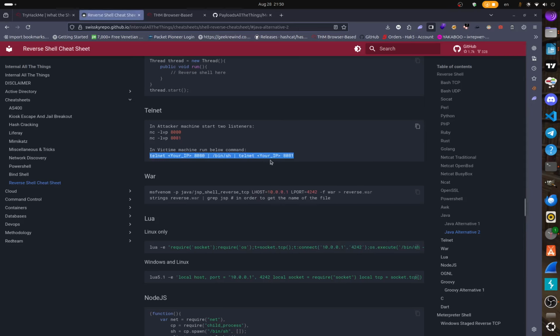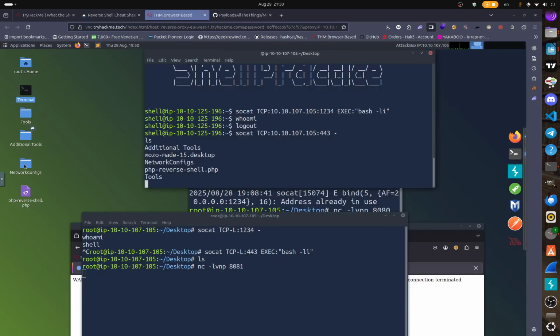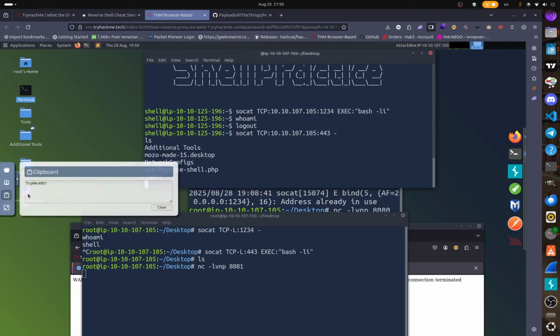So we'll go ahead and copy that, clear that out, paste that in, and the command will start right at telnet, and then we'll put in the IP address of the attack box that we will be connecting back to over telnet.